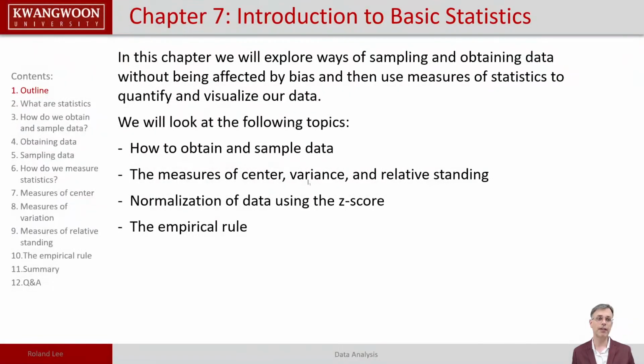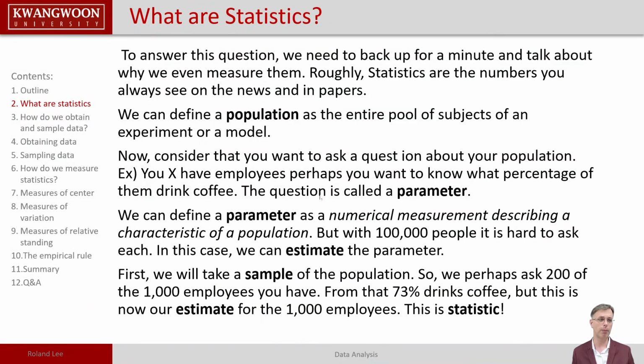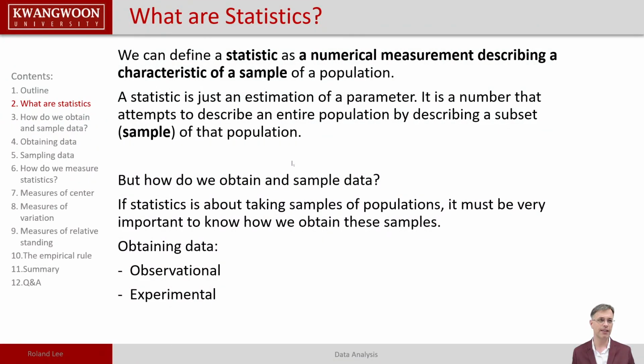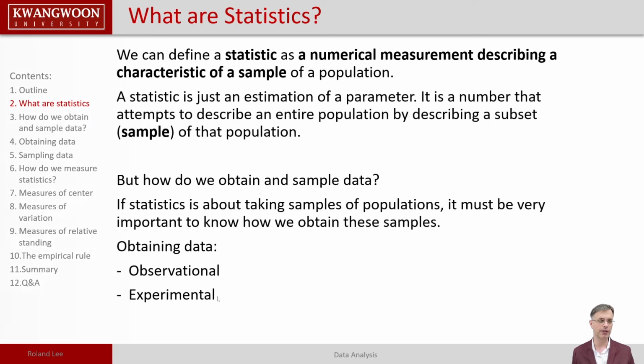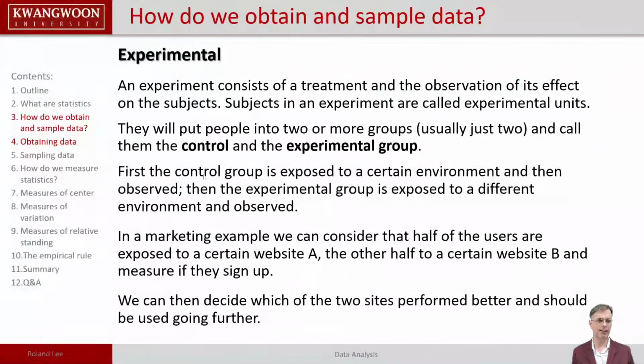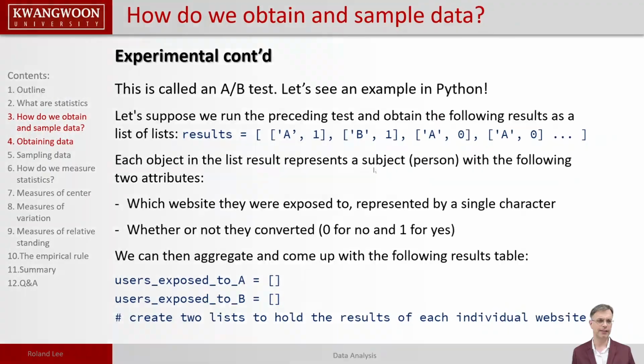So we started with statistics, explaining what is a population, what is a parameter, what is an estimate of a parameter, and a sample as well. We realized what statistics is, and then we moved forward to how to obtain data, in observational and experimental ways. Observation is just to observe, and it has no impact on the sample at all. And experimental is exposing one group and the other, and then comparing how they react to different things. This is what we had.